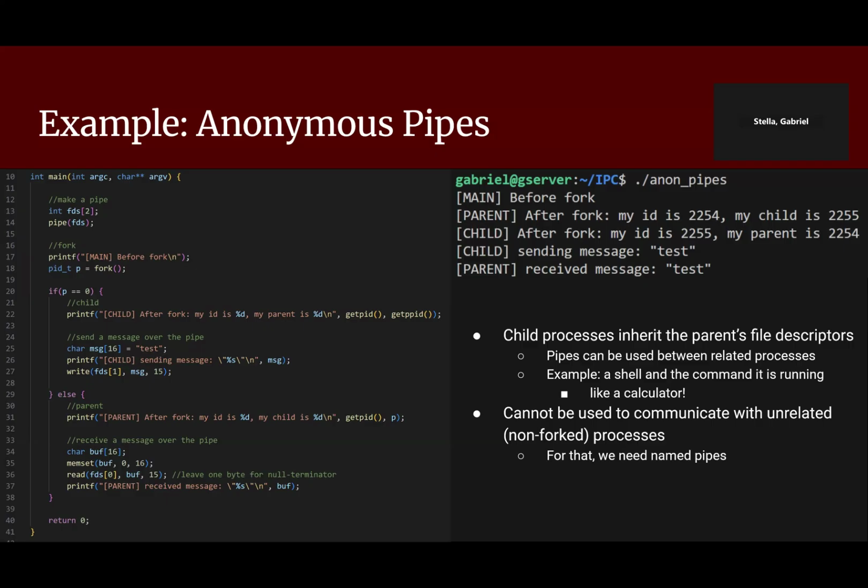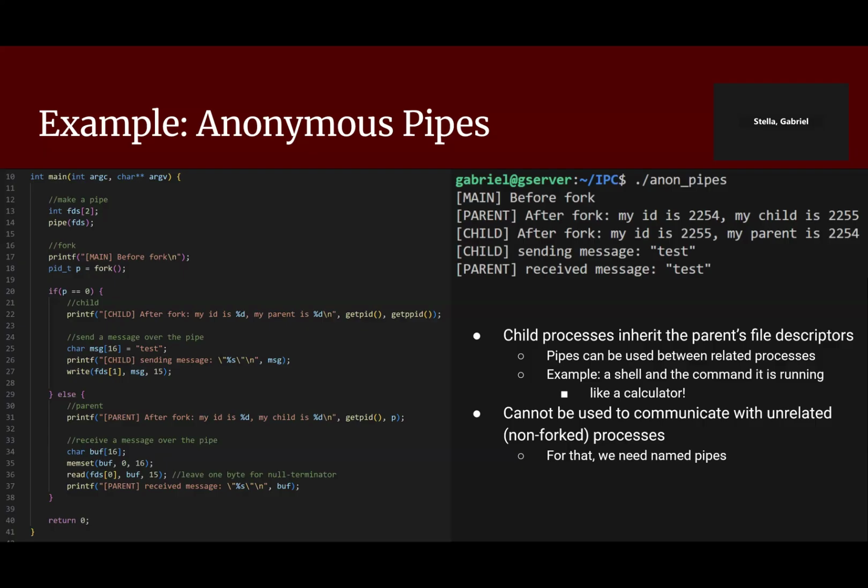receive it. And this is actually the kind of structure that is used to, let's say, run a command in a shell. The shell can fork and then use what's called exec to actually run the child executable that the user asks for. And the shell process and the application process can communicate back and forth with anonymous pipes, just like this.